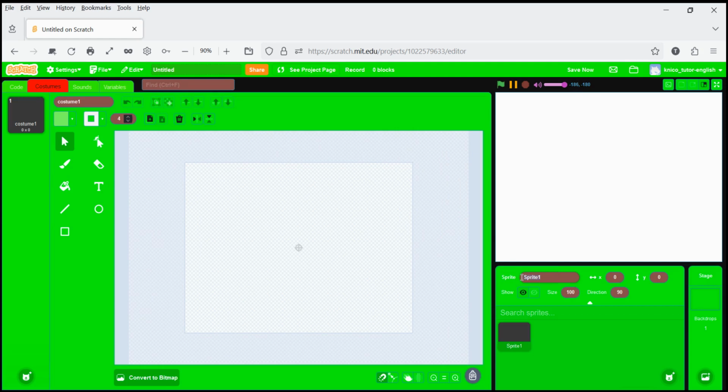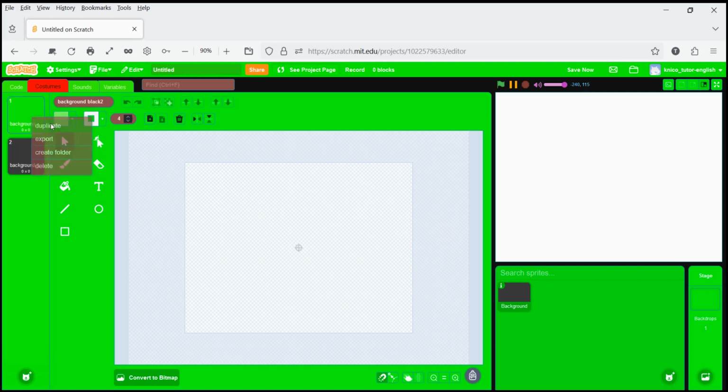We name it background. And we name this first costume background black. And then the other one background white.